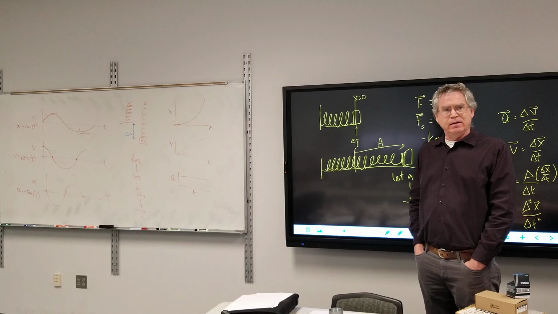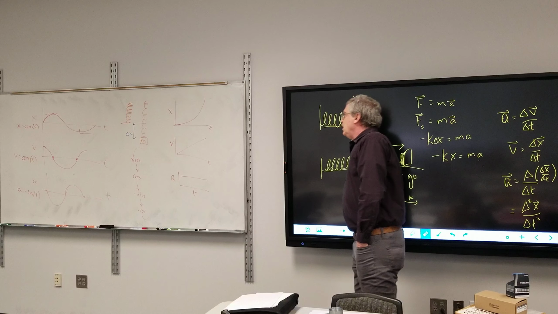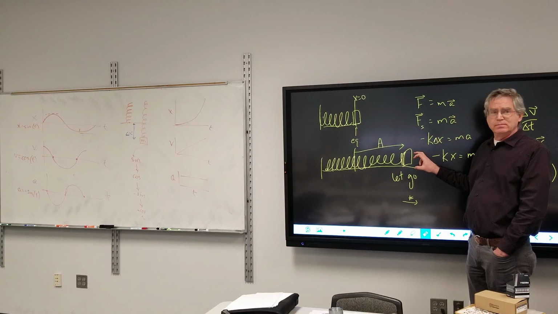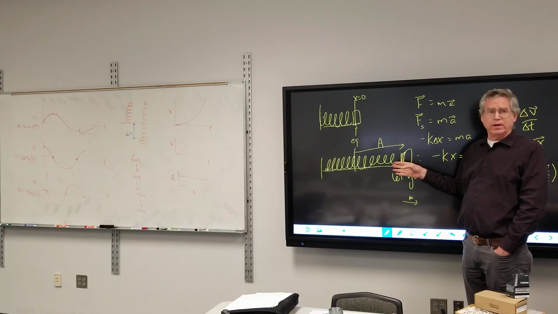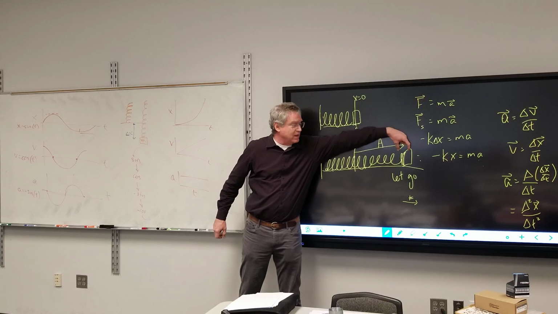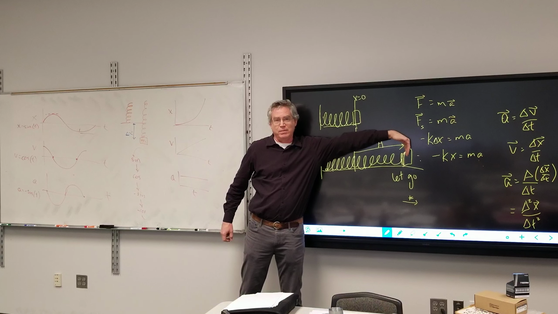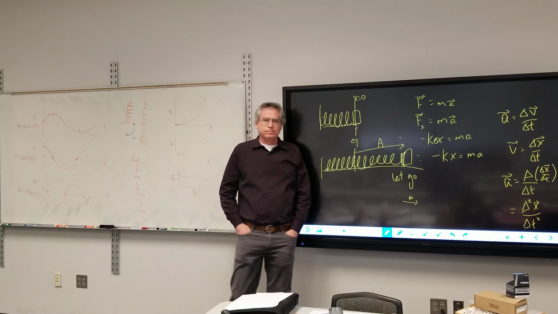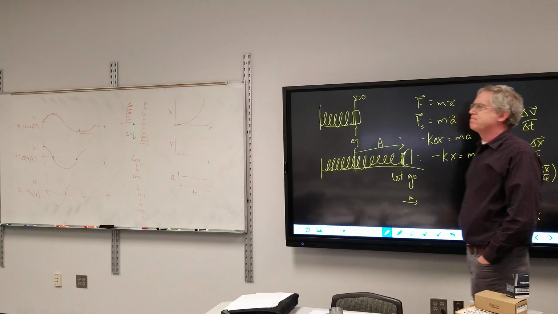Why is acceleration negative when the other two are positive? Think about it in this case right here. I pull it out here, the displacement is positive. When I let go, it's going to accelerate in the negative direction. Now this would be a case where the velocity is also negative, but we started with cosine. If I pull this out and time is equal to 0 when I let go, it's at the amplitude. So the velocity would be negative, acceleration is negative. Is that sufficient? Okay.